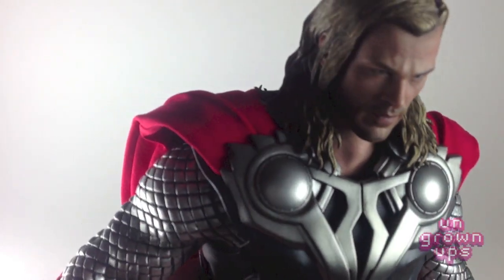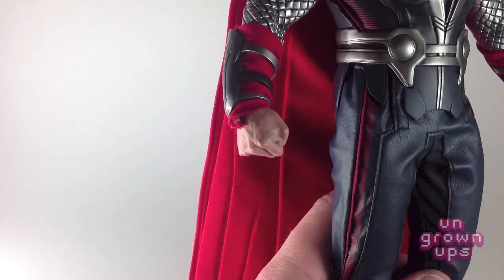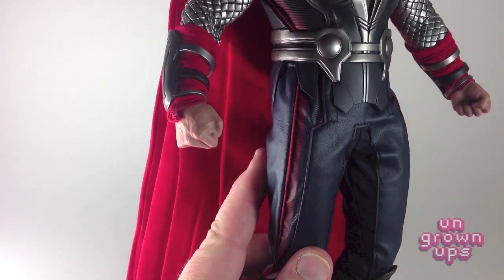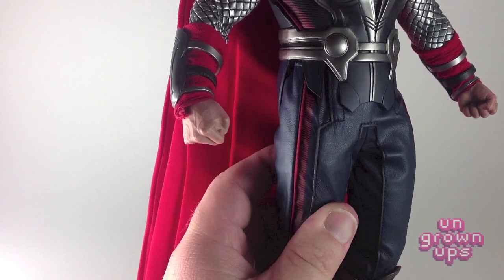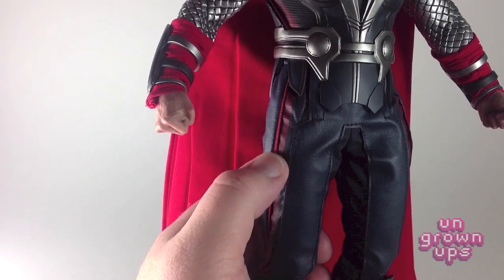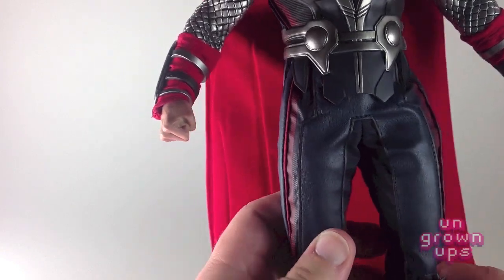See the detailing on the shoulders where it connects. Super, super nice. Moving down to the legs, the pants in all of the production shots we saw before look to be this very stiff material, but it's not. Very nice detailing, little stripe running down right through there, really nice. You get quite a bit of mobility with the legs.